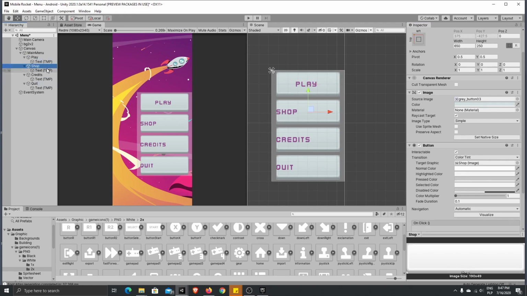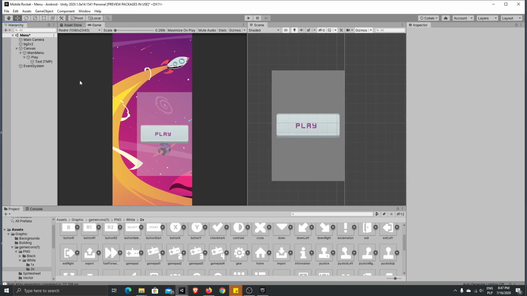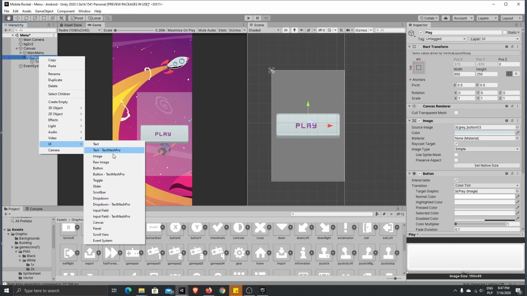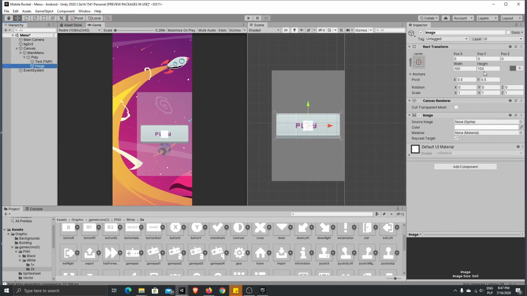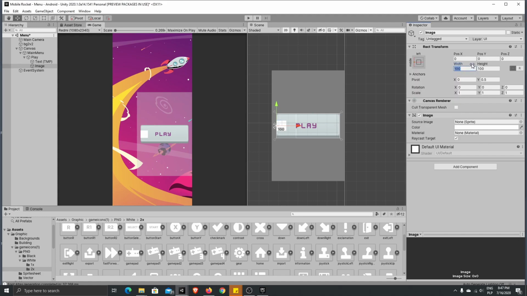Okay, so let's delete our previously created buttons. And let's now add a graphic for our button, so it will be an image. Let's position it on the left side of our screen, and let's make it 200 wide and 200 high.